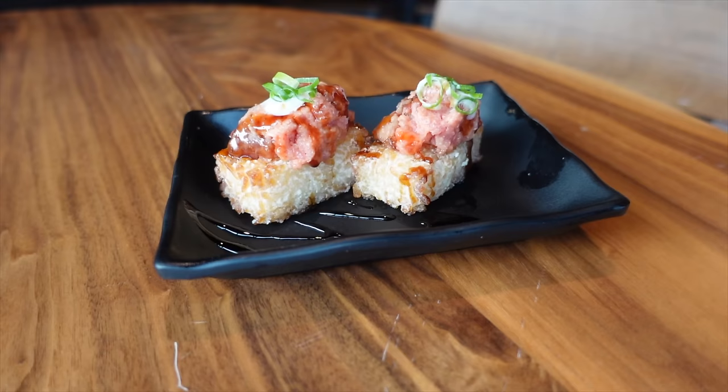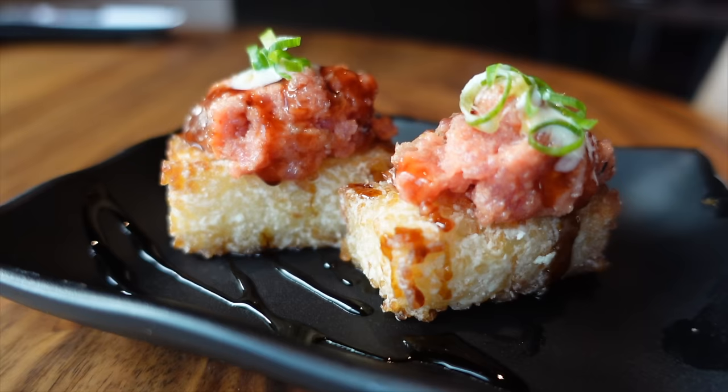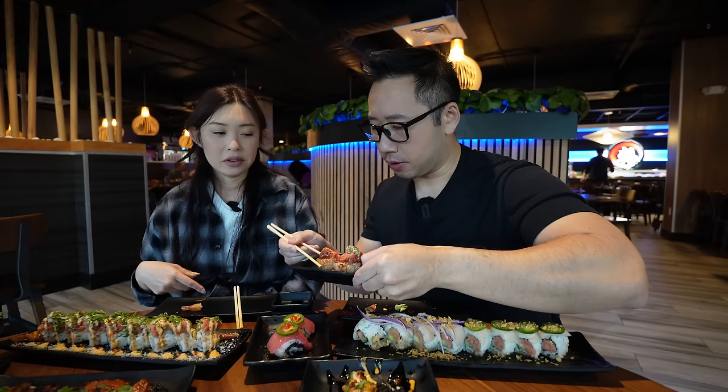Crispy rice, creamy, slightly spicy tuna with that sauce that is on top here, but it adds a nice creaminess to it. Cancels out the heat so you can keep going. Oh, it's so good. Yeah, that jalapeno bomb is amazing. If you like jalapeno poppers, you're gonna love that. Yeah, it's so good. Cheese. It looks so good.